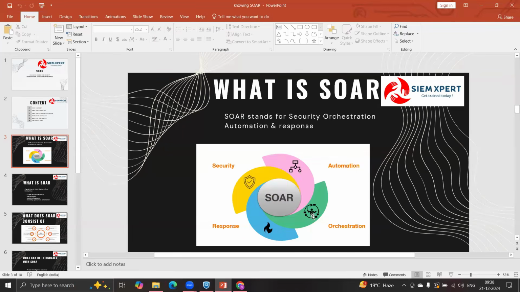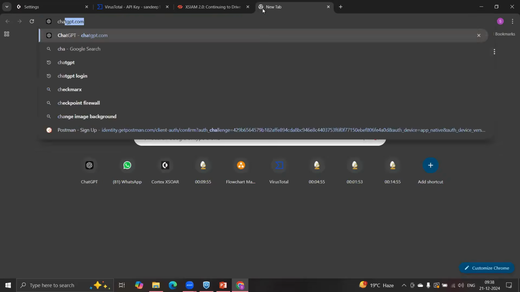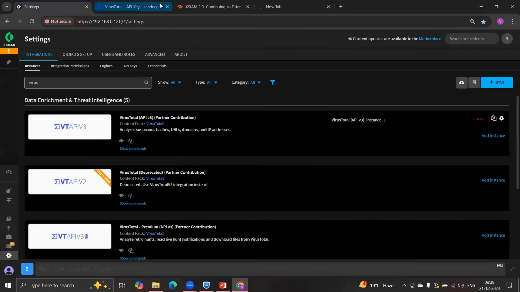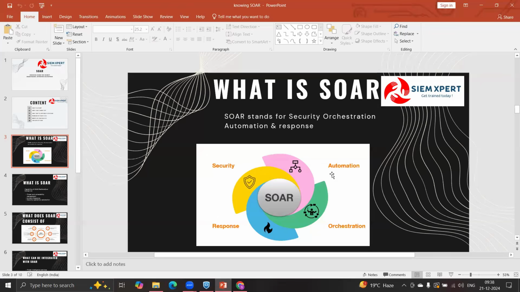So we talked about orchestration. Is everyone good with orchestration, with understanding of it? In orchestration, do we create a playbook? Orchestration is not about actually doing something. All these four parts we are talking about are not physical things. They are concepts: response, security, automation, and orchestration. We will create some things that help orchestrate.